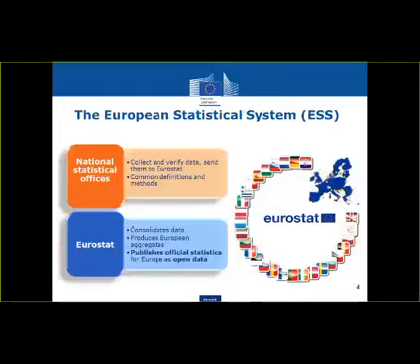So just to recall, we are coordinating the European statistical system, which means it is the national statistical offices plus Eurostat. National statistical offices largely collect and verify the data, and they work according to common definitions and methods that we elaborate together. And the role of Eurostat is to consolidate this data to produce European aggregates, so-called EU28 or Eurozone aggregates, and then we publish these statistics as open data.